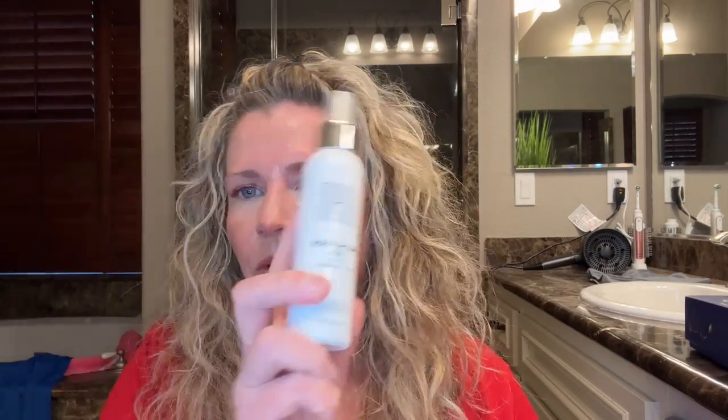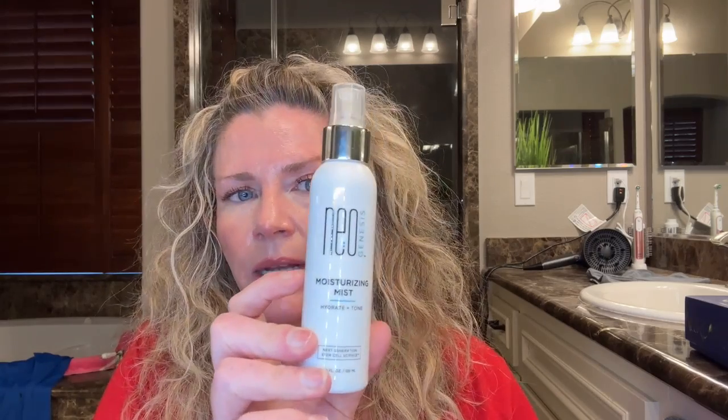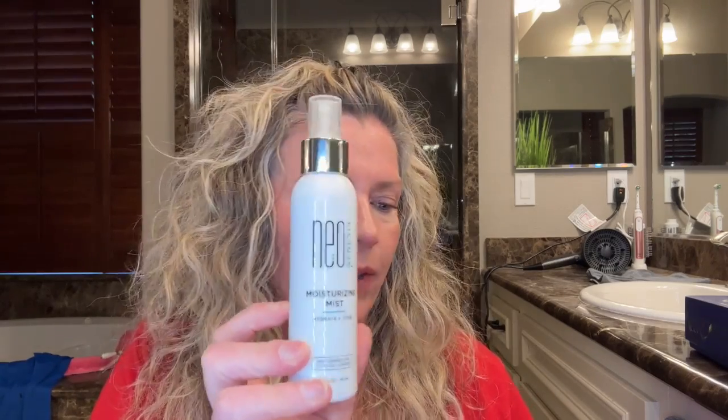Now, I love their eye serum. This is great. It really does help with the crepiness around the eyes. I noticed that my eyes do look a little bit brighter, a little bit more lifted. It's still early to tell because I've only been using this for, I think, maybe 2 or 3 weeks now, but I do like it, and it will definitely be a repurchase, I believe. Moisturizing mist, you guys, I know I love this. This is my second bottle. Love, love, love, favorite.